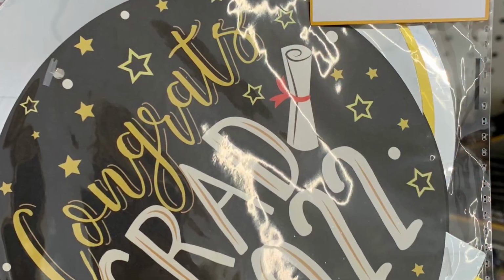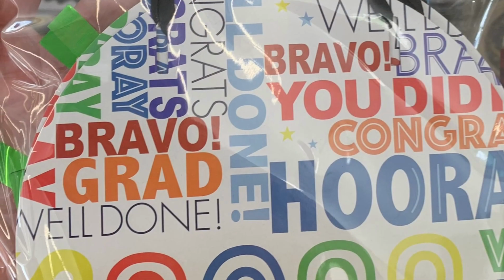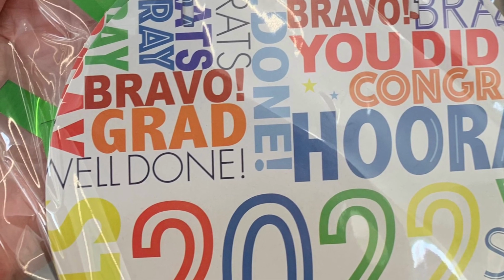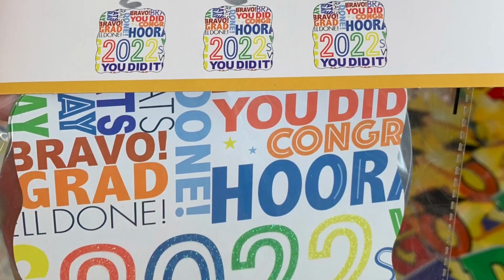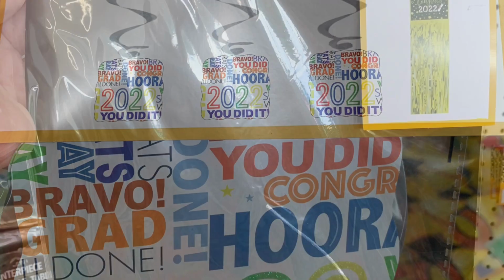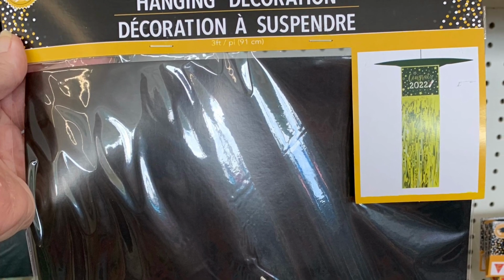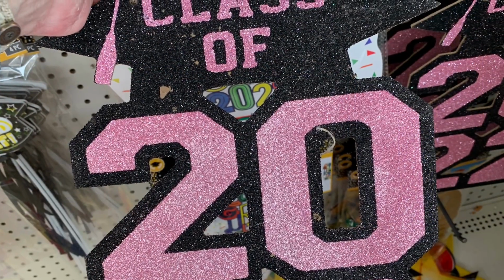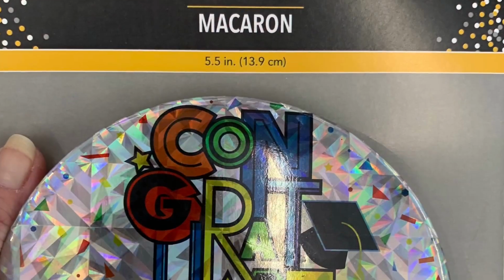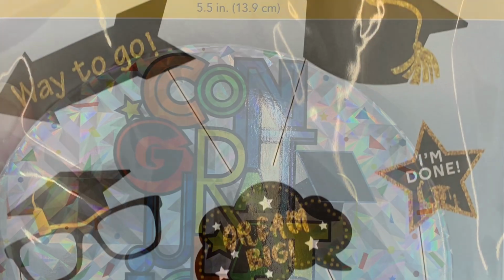And for your graduation parties coming up, they had all kinds of new graduation decor. It looks like they have the two themes going on, the Bravo grad congratulations in all the colors, and then they have it in the black and silver theme. So if you have a graduate coming up, head to the Dollar Tree. This was a ginormous button. It was a pin button.